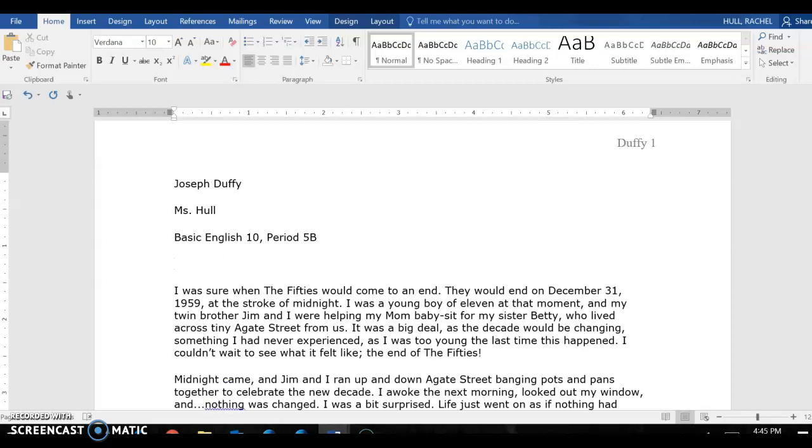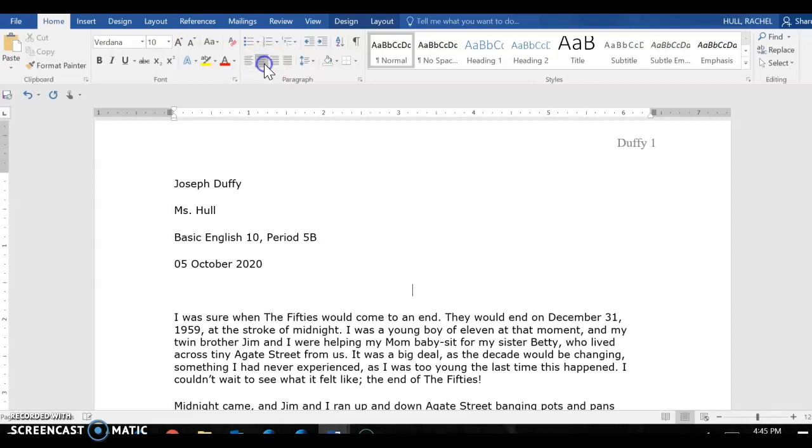Then remember, the formatting of the date is different than what you would normally use. These will be due the 5th of October, 2020, and that is how it's supposed to look.